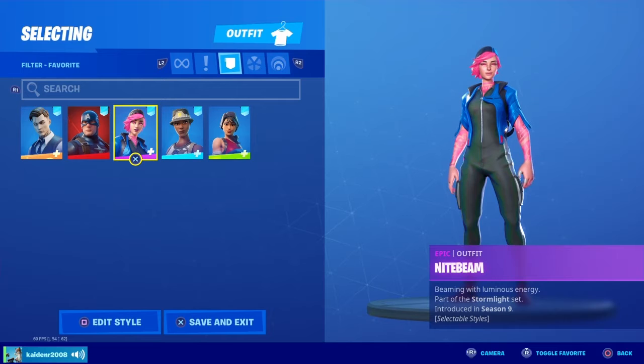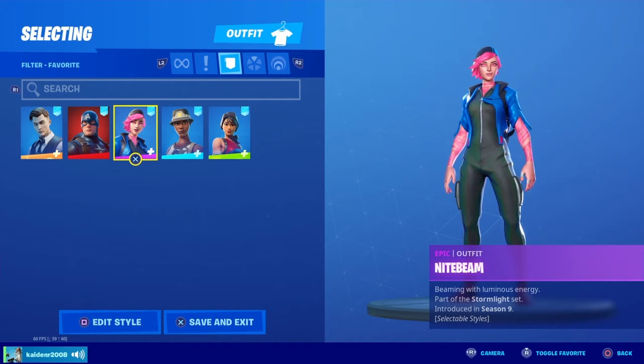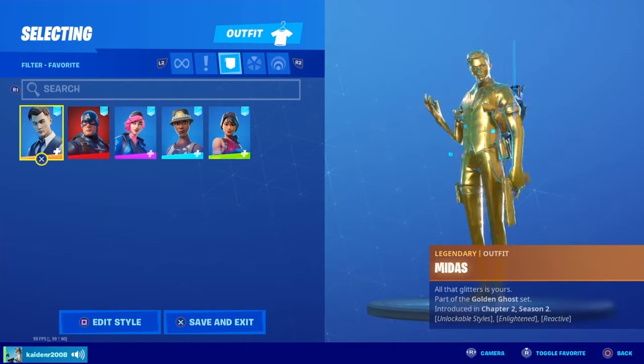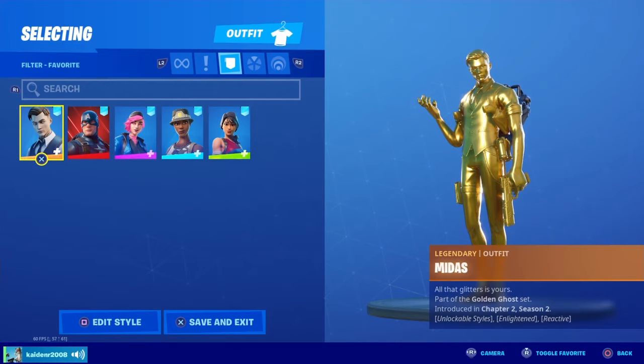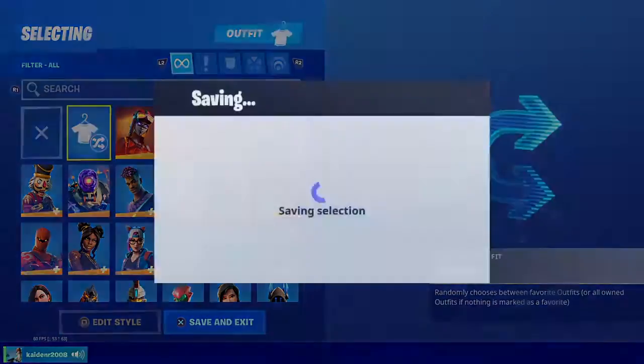For my purple, which is epic, I'm gonna use my Nightbeam skin, which is one of my favorite skins. It was my favorite skin when my friend Shane first gifted it to me. And the last rarity, guys, Midas. Yes, I chose this because he's one of my favorite skins, and throughout all the battle passes, this is my first place tier 100 skin, better than the Fade this season. This is going to be the legendary skin, and I'm going to be choosing the Golden Agent because, you know, you know. Alright guys, but we're going to go to my randoms right now.